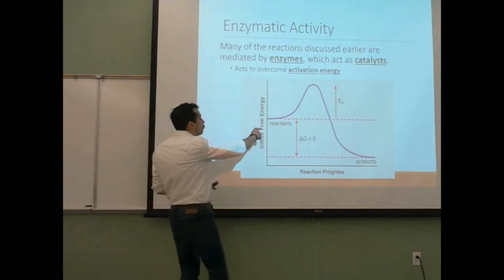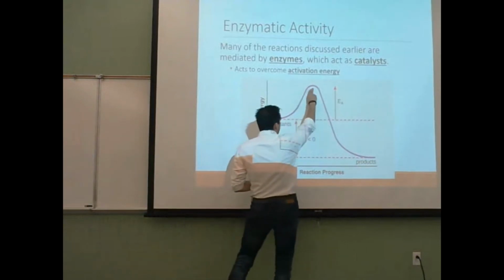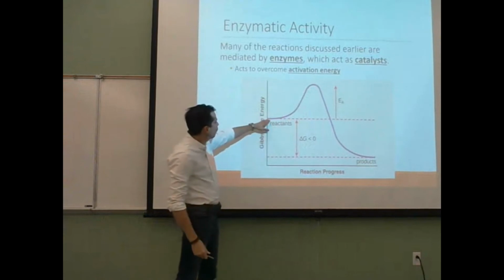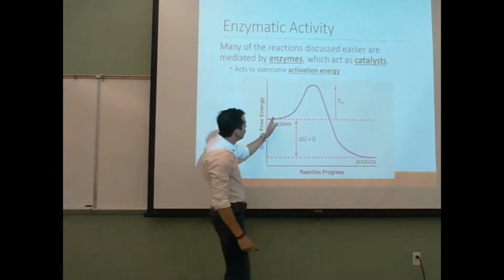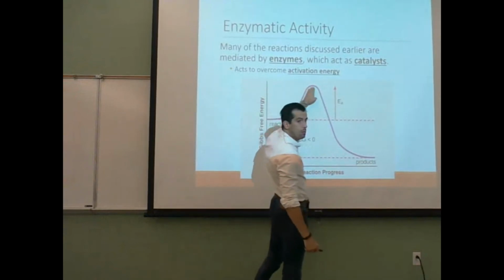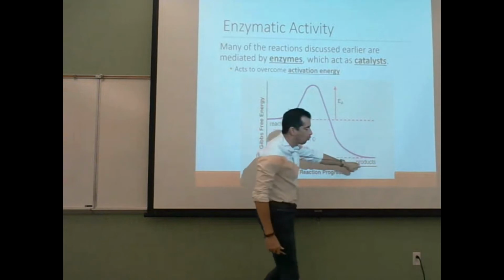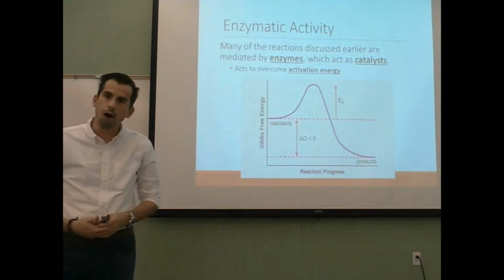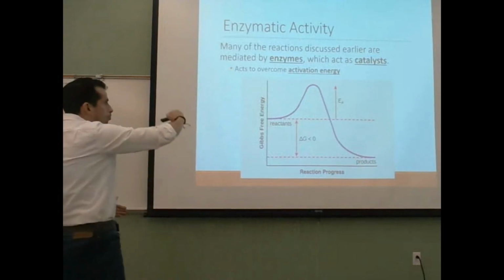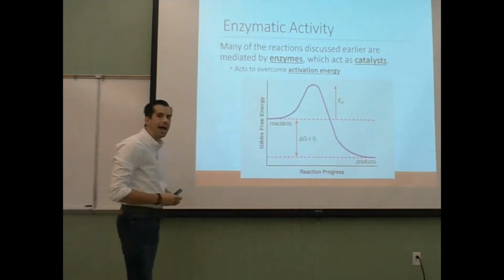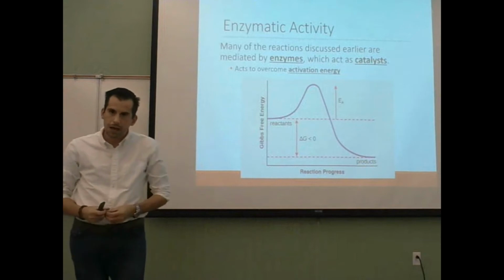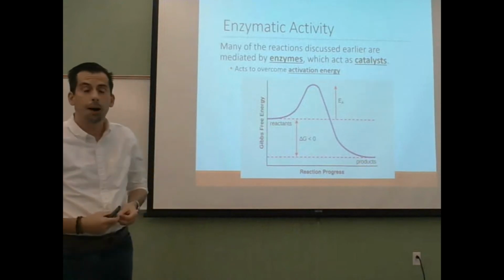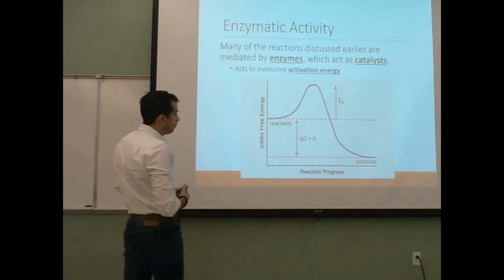But for starters, I want to draw our attention to this portion. When we start a reaction and have to go to a higher energetic intermediate state before progressing to an ultimately lower energetic state product, this bump in the road, so to speak, is called the activation energy. And it's going to be the catalyst's job, or the enzyme's job, to get us over the hump.